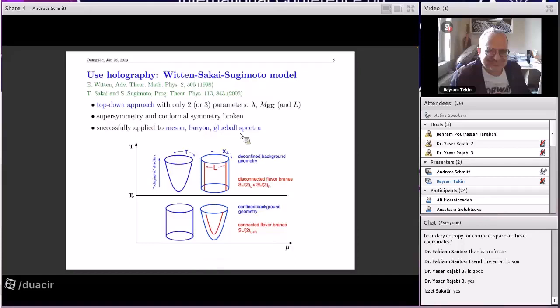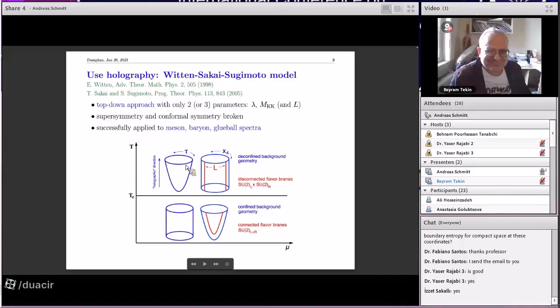So this gives some more complications compared to the single particle spectra done before. So here's this little sketch. That's all I want to say about the model itself. So I've plotted in blue sketches of the background geometry, where the vertical direction is the radial or holographic direction.